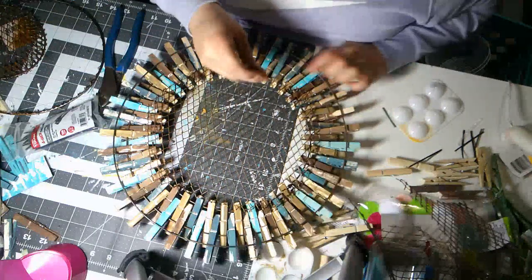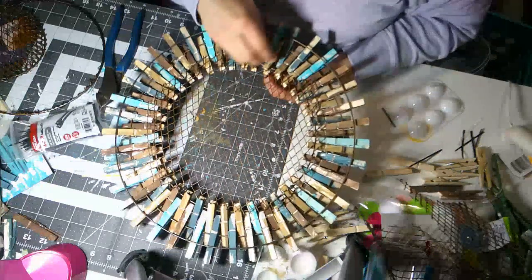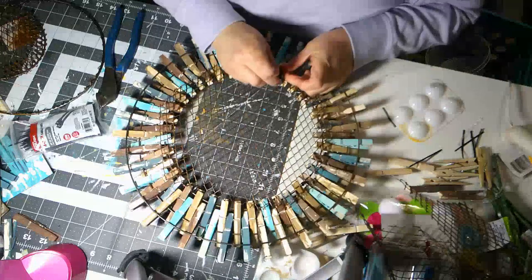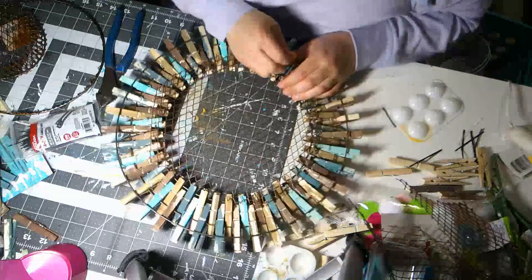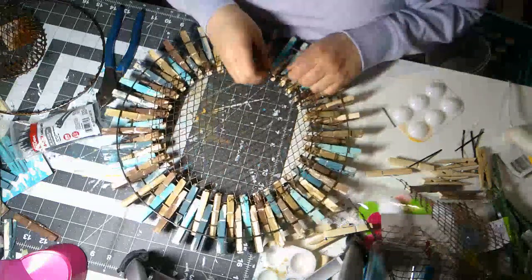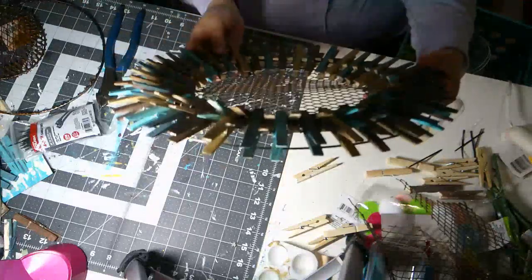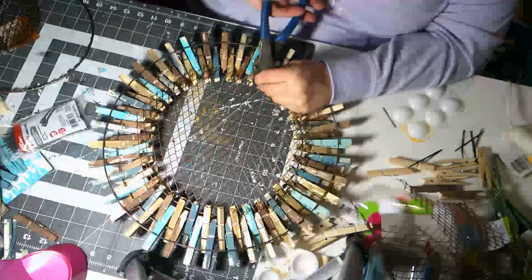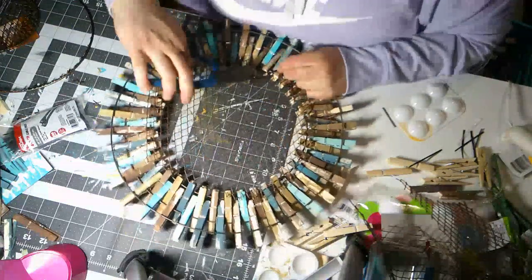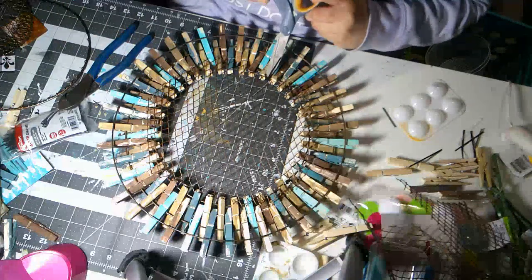I'm gonna try right here, which is where it's really short. I'm gonna try and see if I can zip tie this and pull it down. I may have to take the zip tie off, but. Oh, it's working. You know what? I know how I'm gonna fix that. Okay, I'm gonna cut this one off very easily here. I know how I'm gonna fix this one.